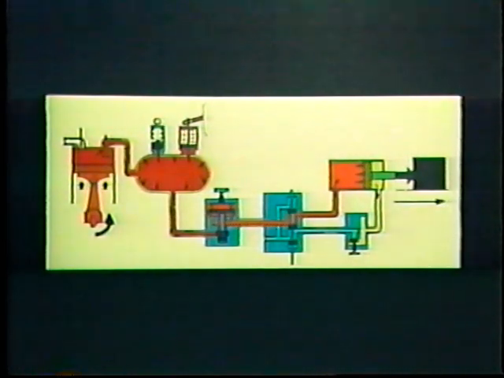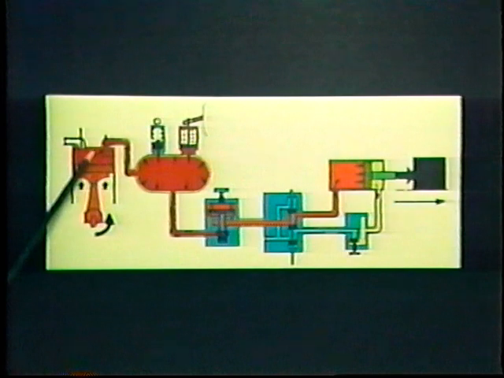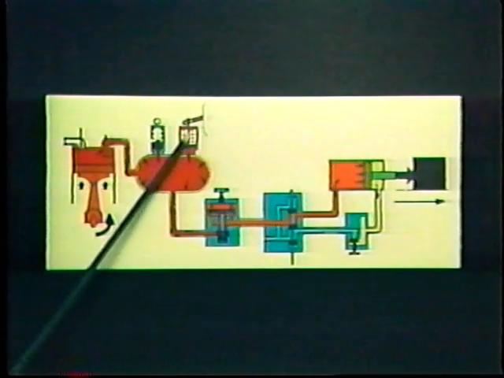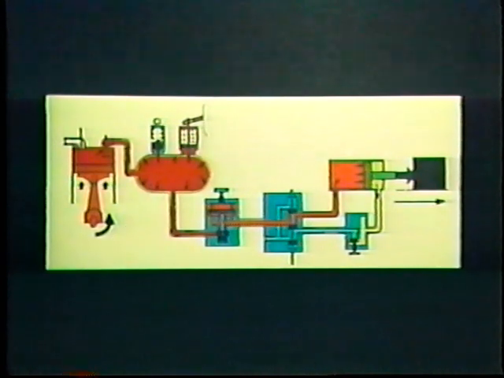It will perform work because the energy in the form of compressed air can be controlled. Let's follow the flow through the circuit. The compressor is being driven by a prime mover. It could be an electric motor, a gasoline engine, and so on. The compressed air flows to the air receiver tank. Note that our system contains both a pressure switch, which causes the prime mover to turn on and off at a pressure setting, and the safety valve that would relieve system pressure should the pressure switch fail to work.